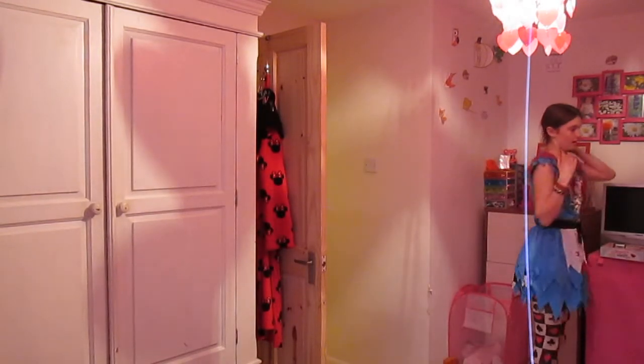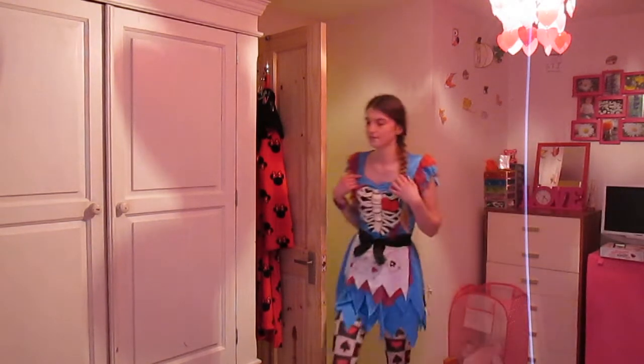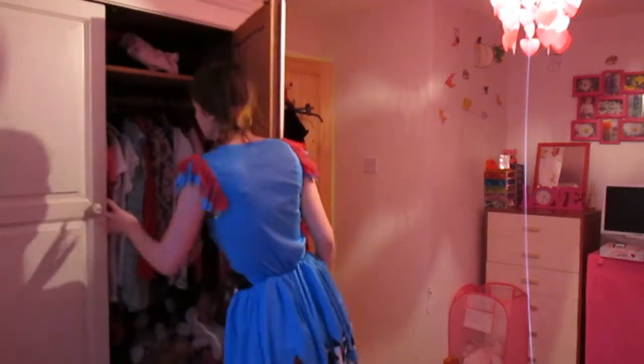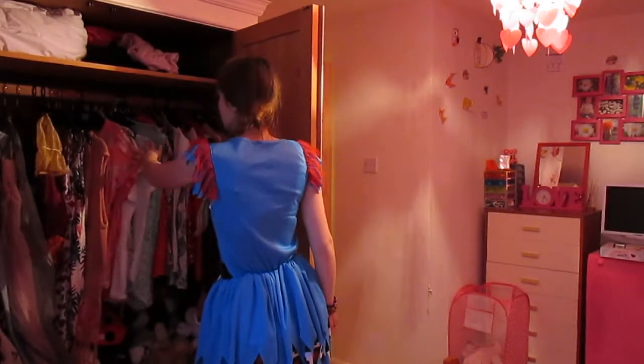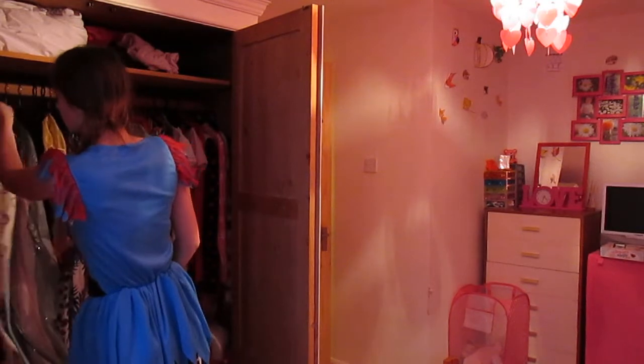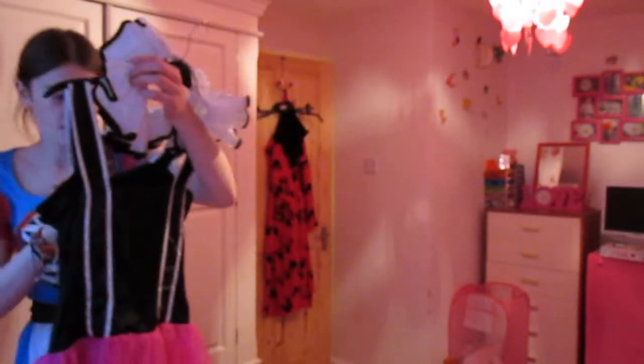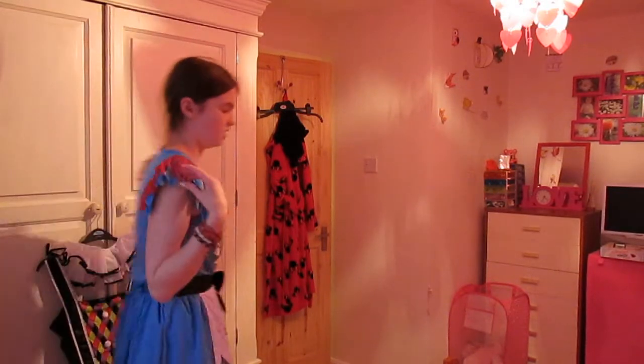It stands out and it was actually out last year in Asda but it went out of stock, so I got a Jester costume last year instead — I'll quickly show you that now. I actually wore this last year. It's a Jester costume, size 15-16 years. Just shows how much I've grown! It's got a nice pattern with little buttons and a pink tutu, and it comes with a neck piece. But now I've grown up and wanted an older one, so I went for this really cute Alice costume in size 8-10.